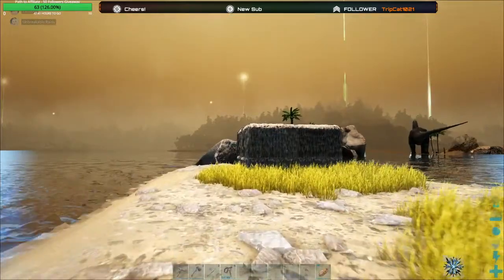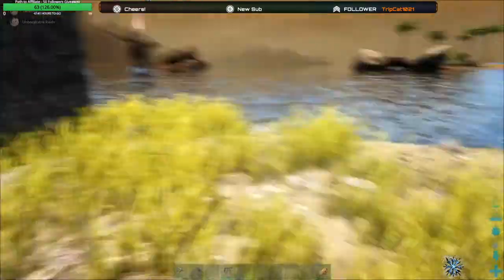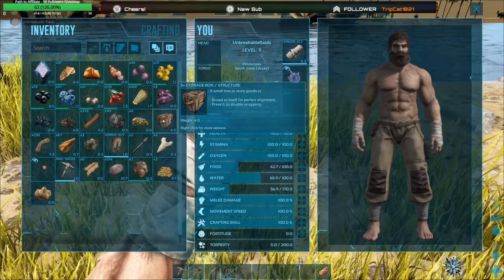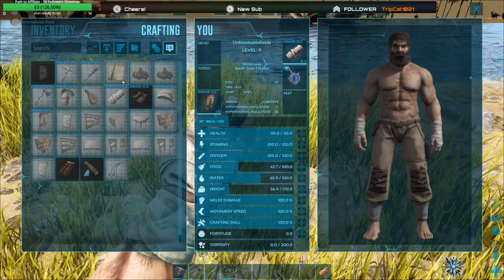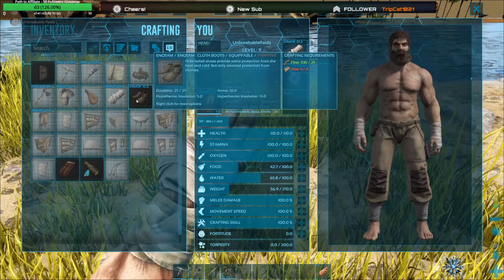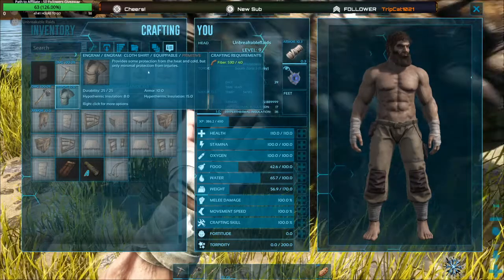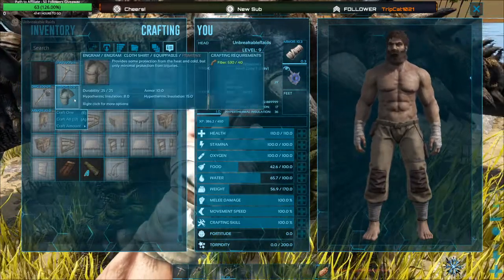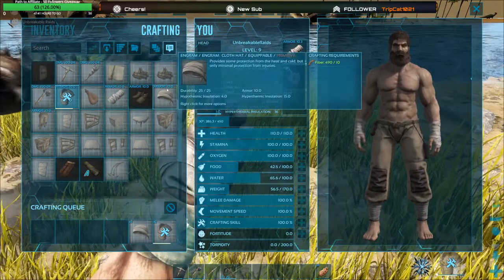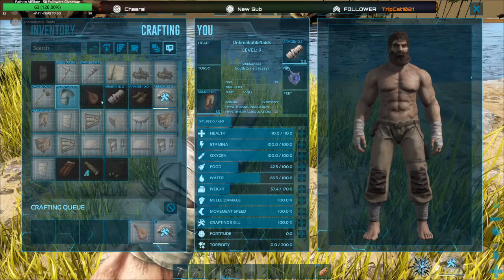So there you go. It's been about 30 minutes. We've got our shelter built so that we can survive the cold nights. Do I have enough to make the sleeping bag? Oh, I need hide. Ooh, but I have enough to make one of these, so let's craft a shirt. Let's craft a hat. And let's craft a water skin.